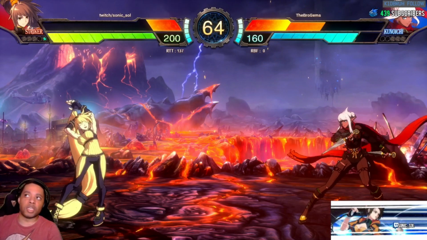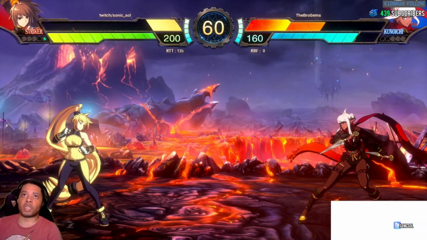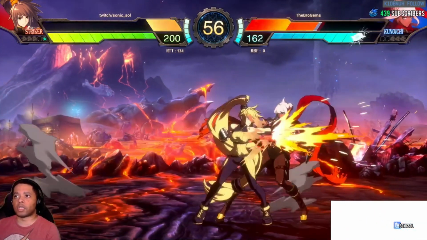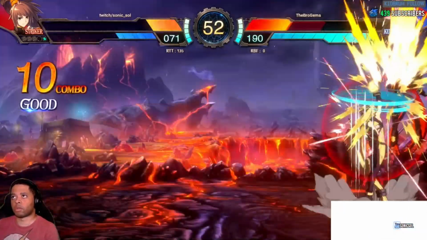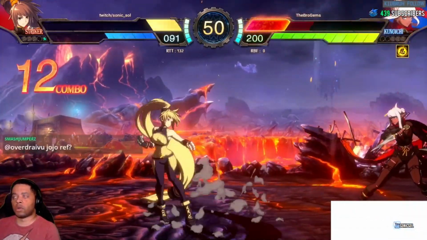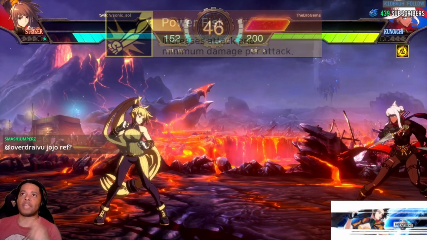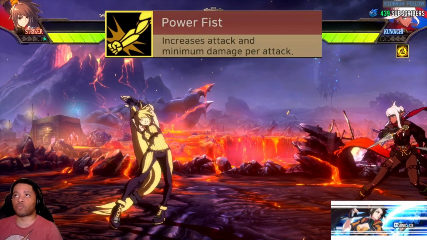That's how much damage it does raw. The reason it does that much damage raw is because of her passive when she enters 30%, because every character gets a passive at 30%. I'm gonna put Kunoichi at 30%. So my passive at 30% is that I do more damage. So that's why the super does that much damage raw by itself.